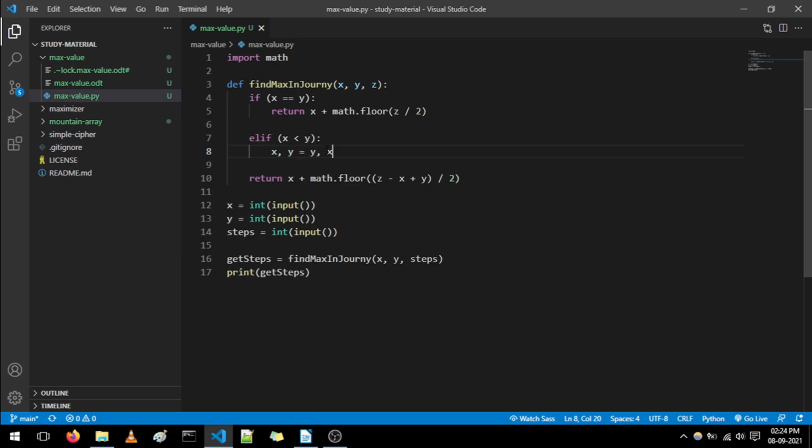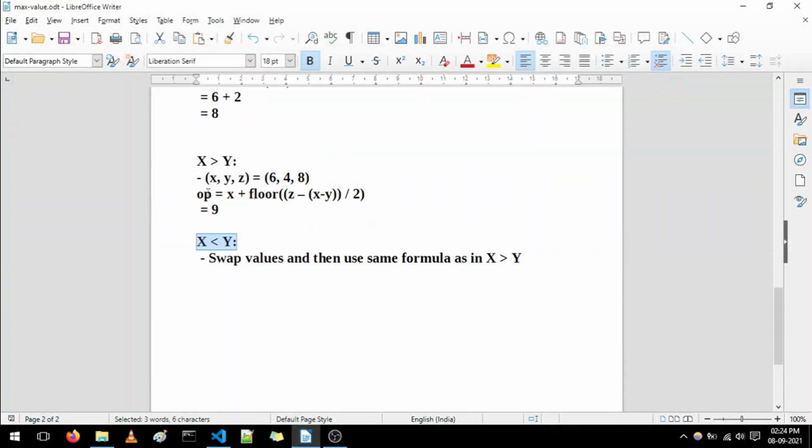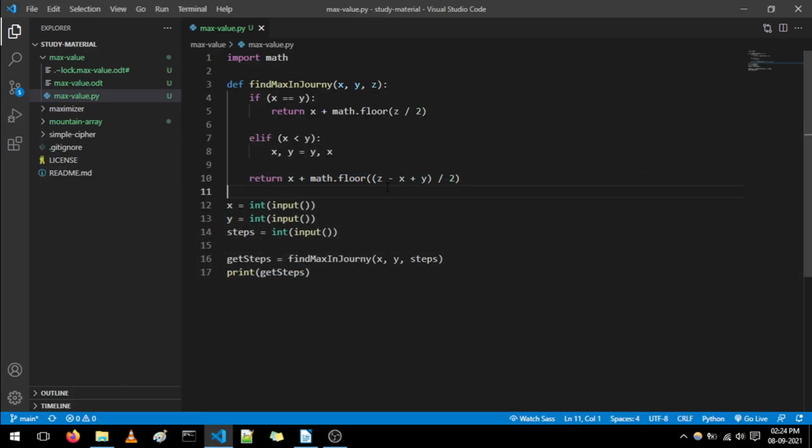This is also swapping of values, and it looks better and cleaner. Then, as I told you, after swapping we apply the same formula, x plus floor of z minus x minus y by 2. Here we are also doing the same, z minus x plus y. This is also the same, not at all different. We are just expanding those brackets.